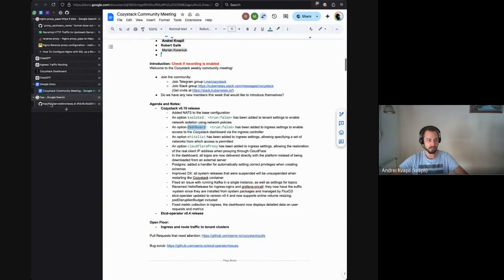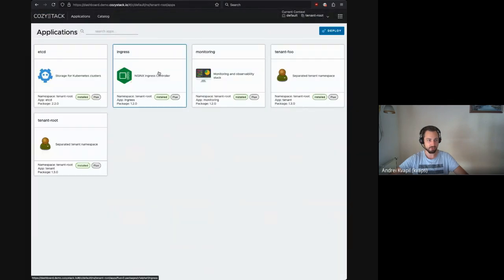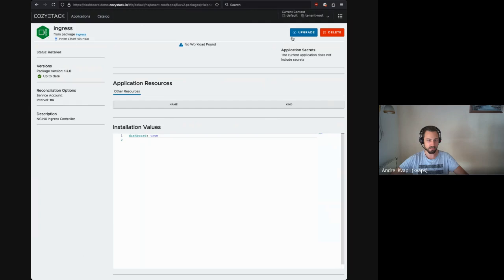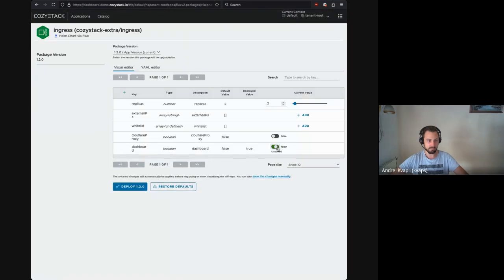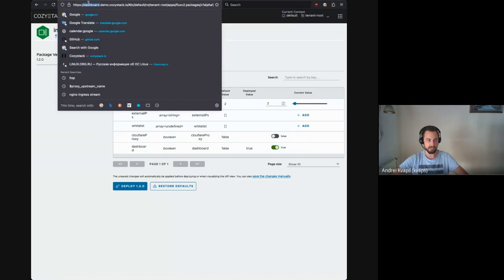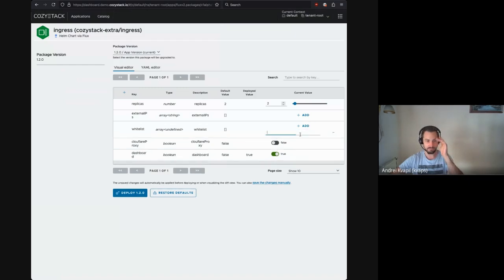Also, we added an option for enabling the dashboard. For example, if you have an ingress resource, you can update it, and here you can enable the dashboard. It will automatically create an ingress for the dashboard and request the TLS certificate. Also, two new options were added, like a whitelist. Here you can specify specific subnets from which you allow access.